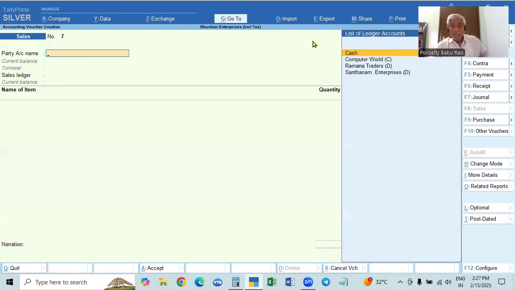So how to set up the rate inclusive of tax? If you are selling at the maximum retail price, that includes tax also. In that case, we have to enter the transactions like this. Give the rate inclusive of tax, and it will automatically calculate the taxable value depending on the rate of tax. It will divide the taxable value and the tax, and the total bill amount will be equal to the rate inclusive of tax. This is how we will calculate.